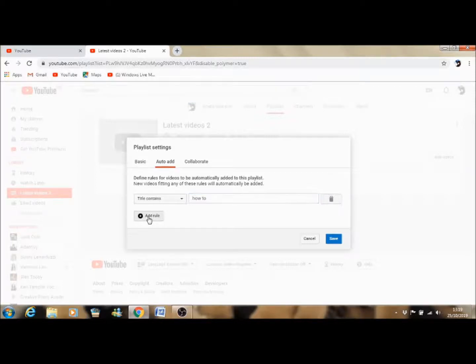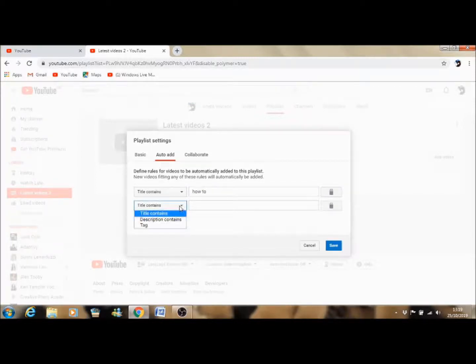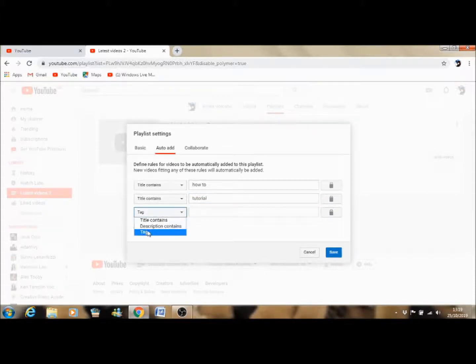Then you can add another rule. You can add maybe tutorial. If you're sure that your title is going to contain the word tutorial, then you can add that too. You can add another rule. You can do something with the tag. You can, if you know, for example, that your description is going to contain a phrase such as follow me on Instagram, follow me on Facebook, and so on, you add it here as well.